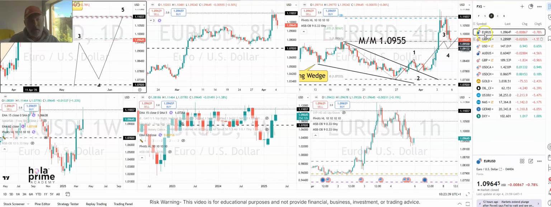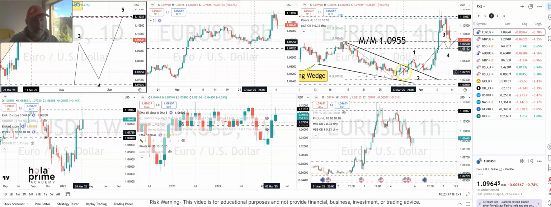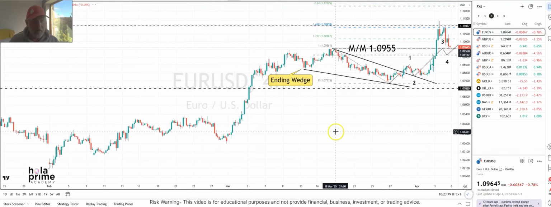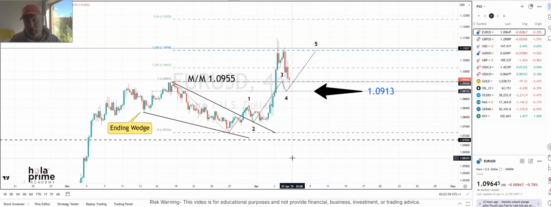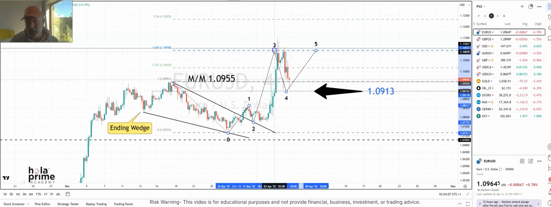So euro against the US dollar, we've been annotating this quite aggressively lately. I just want to highlight this time frame first. This is the 4-hour time frame, and we can see here that we broke out of the ending wedge formation. Now this to me looks like we're still in the 4th wave. So 1, 2, I can see this impulsive move up. It could just be 3, 4, so we could just spike higher to make a 5th wave.